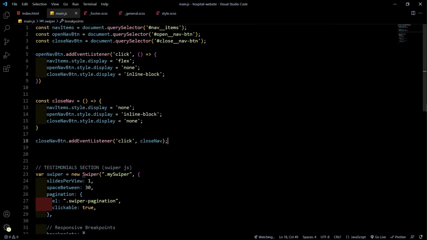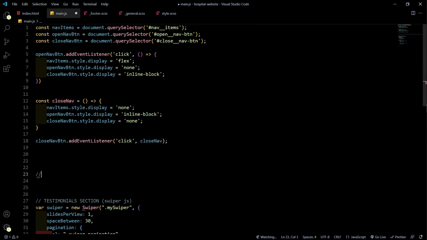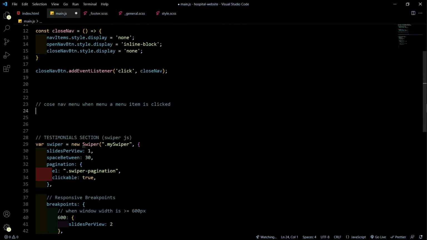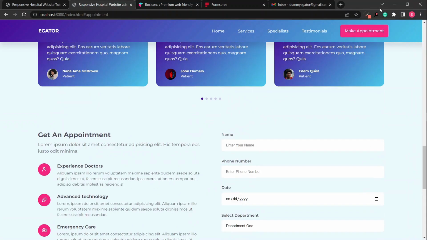So down here, let me leave a comment. Here we are going to add an event listener on all the icons that we have in the nav menu. And that is going to be on only medium devices and then small devices.